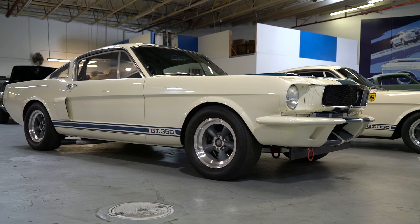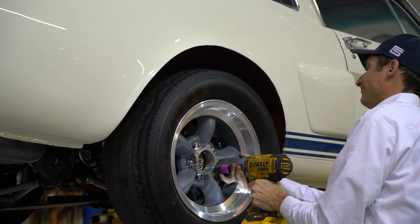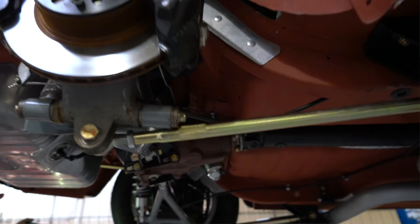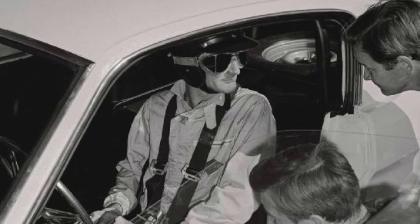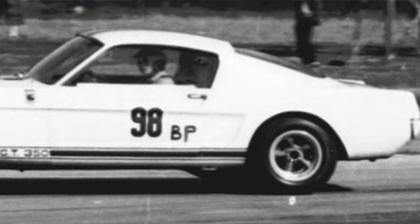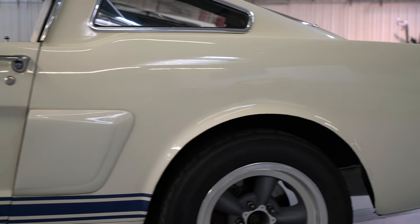The major change is the independent rear suspension. Back in the day, Ford wanted to put an independent rear suspension in their cars and they had a couple of prototypes — one was a Falcon, another was a notchback Mustang, and then at Shelby's they gave us the independent rear suspension to put in the fastback, and I was fortunate enough to actually work on that project. We tested it a number of times at Willow and Riverside with both Bob Bondurant and Ken Miles as test drivers. Ken was more or less the chief driver on that, and he didn't feel comfortable with it, so we were always trying to modify it. He felt that when it went from tension to compression, he could feel the subtle change. And somewhere along the line, Ford decided we're not going to do that — it costs too much money.